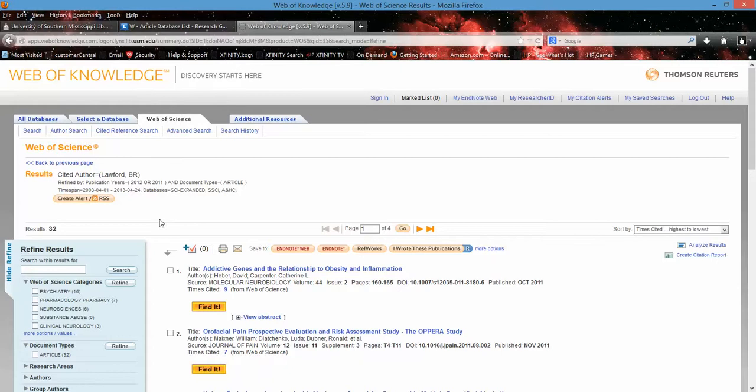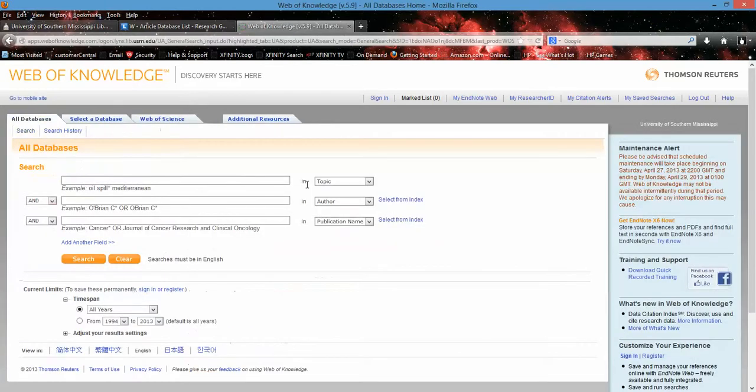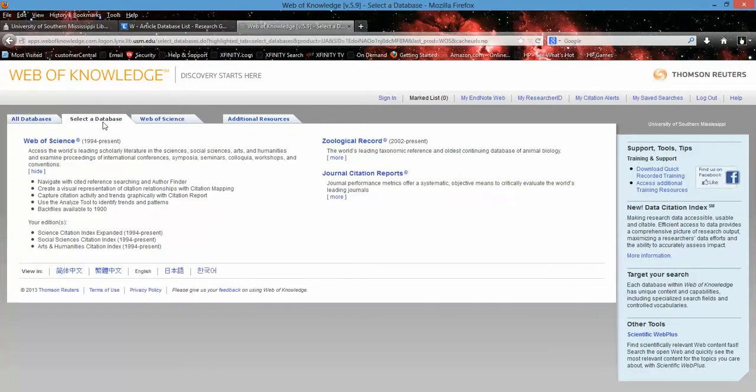Now, you can also look with this at all the databases. It does everything. You can do select a database. This is how that works. This is also where you find journal citation reports and zoological records.